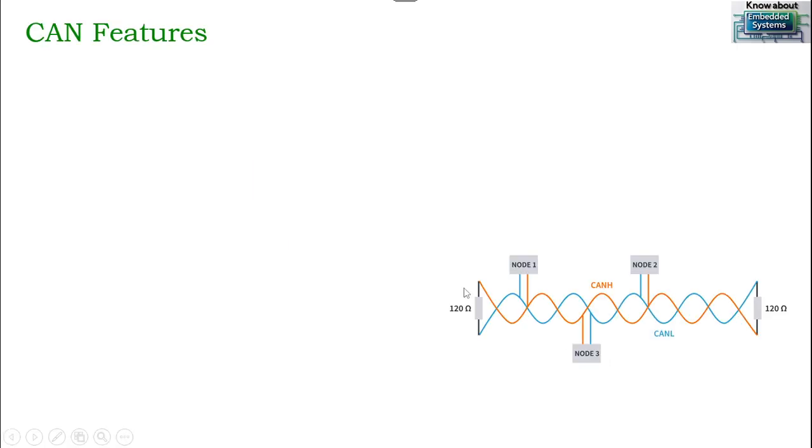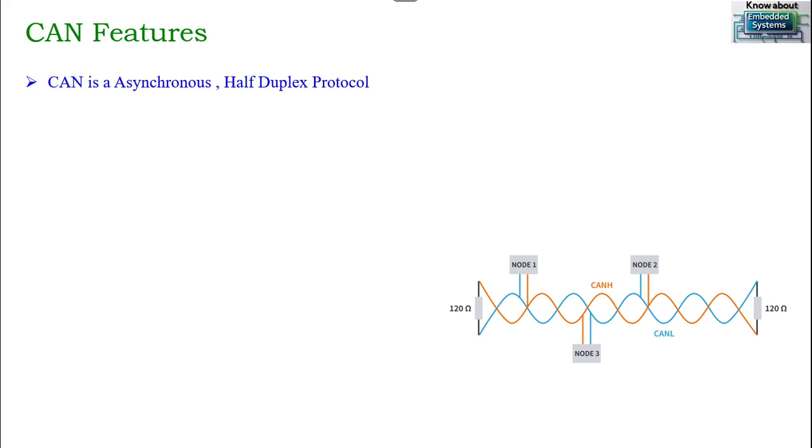Now, guys, you know that CAN protocol is already widely used in automotive systems, and in the previous video, I have already explained what the important features of CAN protocol are. So when I say CAN, you will already know we'll be using two wires called CAN H and CAN L, and to these wires, we're going to connect our ECUs in the cars. So we will understand one by one what the different features of your CAN protocol are.